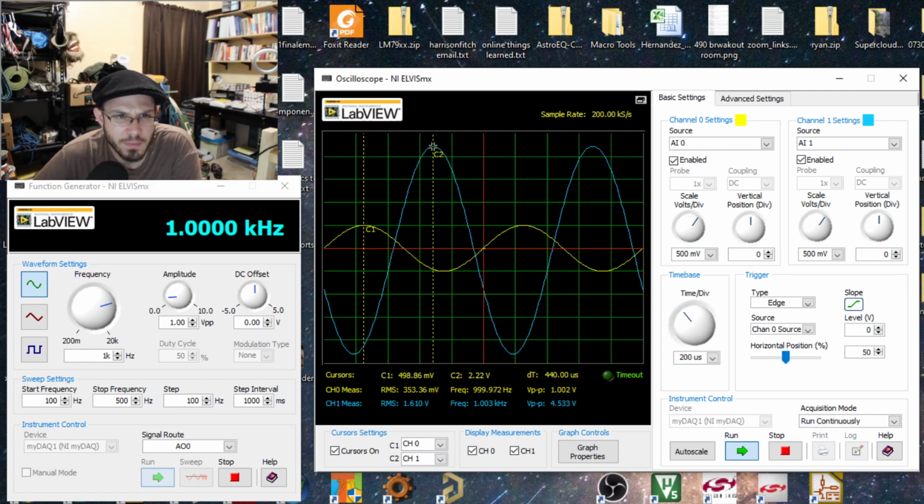So what else does this give us measurement of? Well, you can look also at the time between cursor 1 and cursor 2, and that tells us over here, dt, the delta in time, it's 440 microseconds from one cursor to another. So you can use these cursors for taking all kinds of measurements, and I love having cursors on an oscilloscope, so I'm glad they're on here. Okay, so this is actually the output of the lab. This is what you should be getting. And I will go ahead and leave that there.